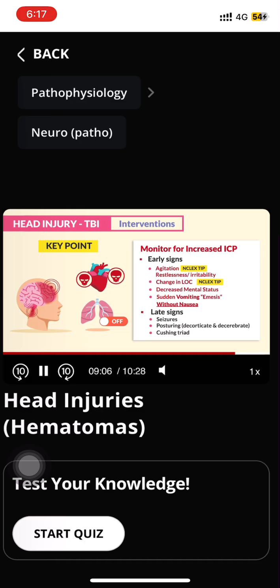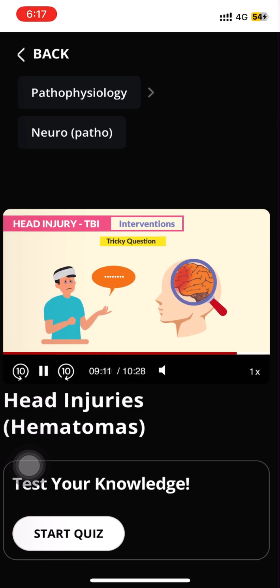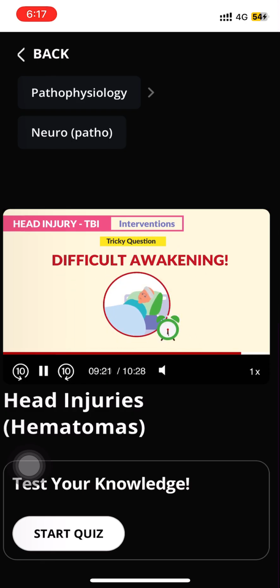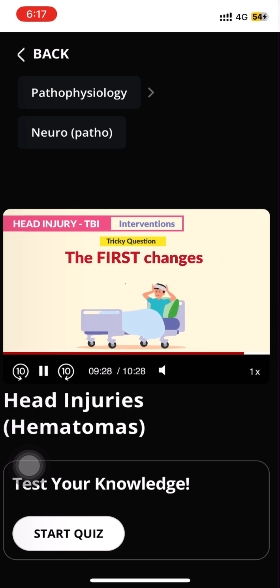Now, common exam questions that get a little bit tricky here. They always ask about clients admitted for observation with hourly neurochecks as ordered. So we have to wake up the patient every hour and ask questions to assess that level of consciousness. The key term here is difficult awakening, since they can slip into the coma and never wake up. So you must be assessing for a level of consciousness and that change in mental status. That is what's priority here.